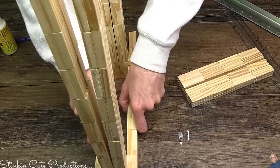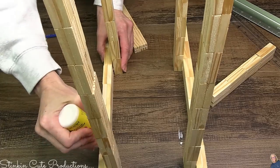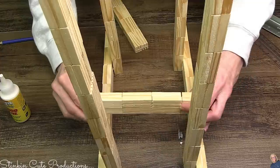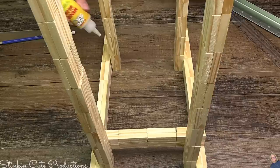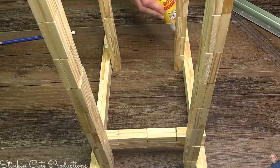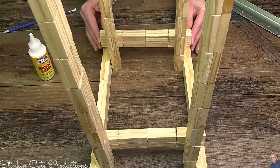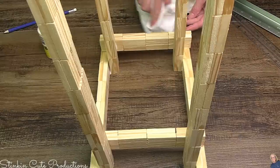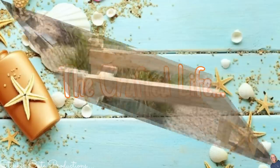Once it's dry, I'm going to separate them and take two of the Jenga block pieces that are four tall. These are going to be the crossbar that acts as support underneath where the plaque will be for the tray. I'm just going to place these right below those two pieces using wood glue only — no nails or screws — because this wood glue by Super Glue is amazing and it's going to hold the weight. This tray is going to take a whole hour and a half to dry.